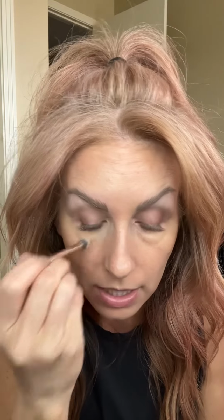So you can see the difference in this eyelid and that eyelid. And come under. And then let's brighten and get rid of that little crevice that we all get right there. So basically I'm just brightening that shadow. Take my finger and tap it. Now I can't change the texture of the skin, but you can see already, hold on, I can't see good in my phone, that by just brightening and using the right color, it's giving like a lifted effect and it's taking away that right there. All right, so let's take care of this one here.